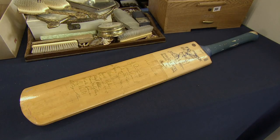Well, Barbie was left stumped by Alison's offer. Will she have a better innings at the auction? What did you think about the £30 offer? The £30 offer was OK, but I do think that if it went to auction, maybe there'd be somebody who had interest within the cricket and would probably bid more. OK, a local auction house within the area. Yeah, one would presume maybe there is a local cricket fan here. I think the offer from Alison was realistic at 30 quid. Yeah. Is it going to make more than that?